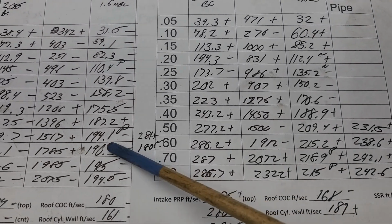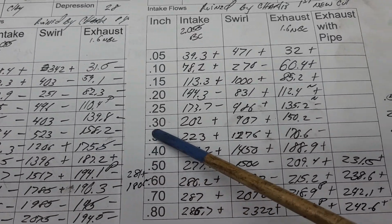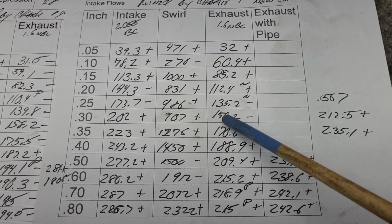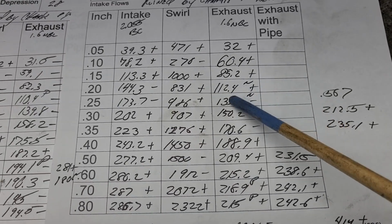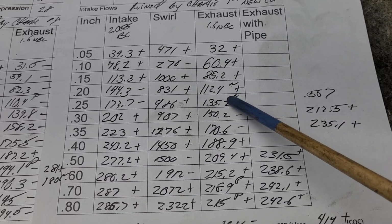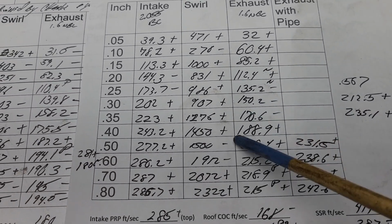But how did we do as far as, here, 300, 158 and change, 150. That's a big step back. And that was from this noise. That's where the short side is working really well. But it's coming off the short side and going up to the roof and causing turbulence. And you can hear that on the bench.